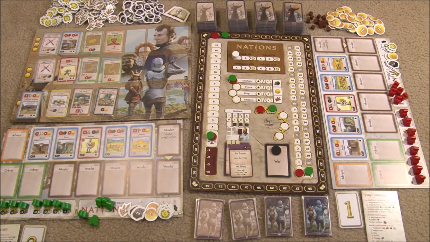Those 5 parts are production, player order, war, events, and famine. During production, all players are going to produce simultaneously. That's the pluses and minuses they have.